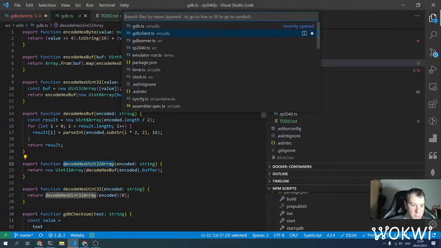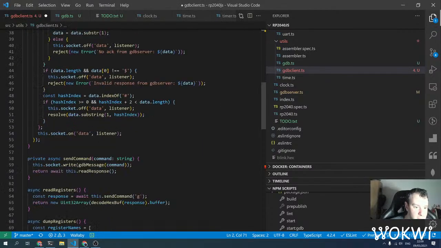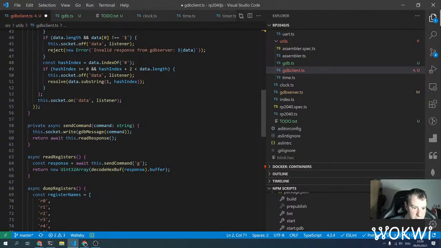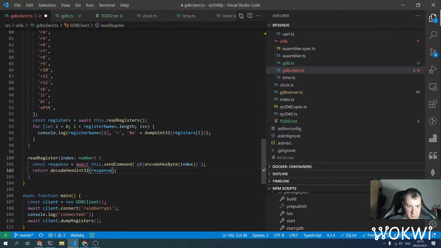And then we can also use this in the other method, the registers, like here, just return decode uint32 array from response. Cool. And I guess we can keep it as two lines, that's fine. Decode uint32 and response. Now that should be async.